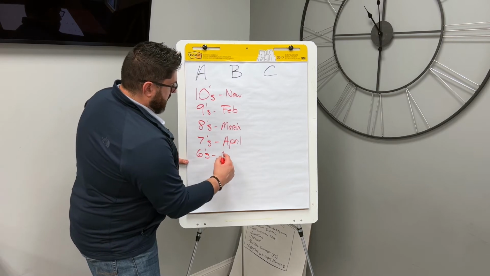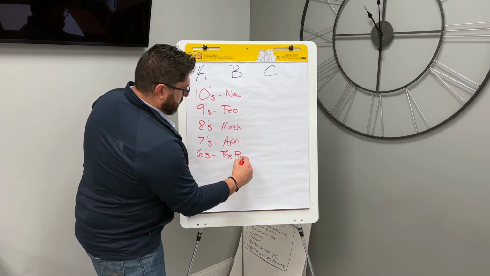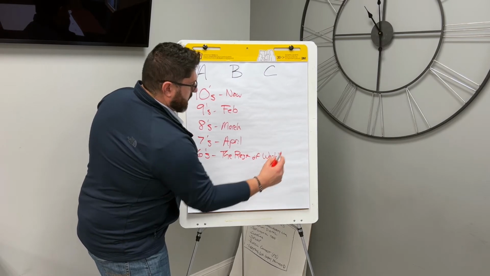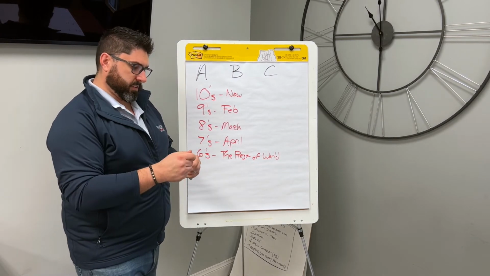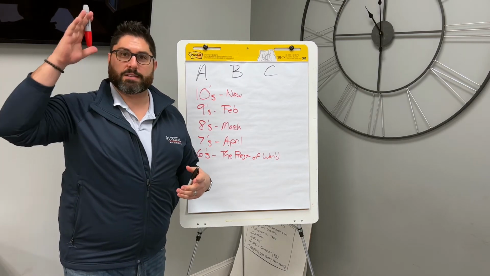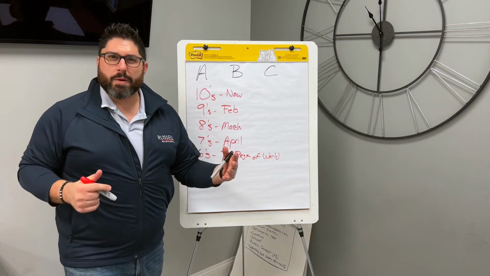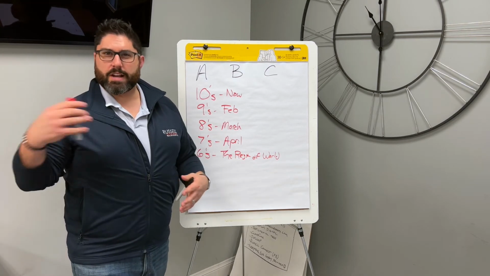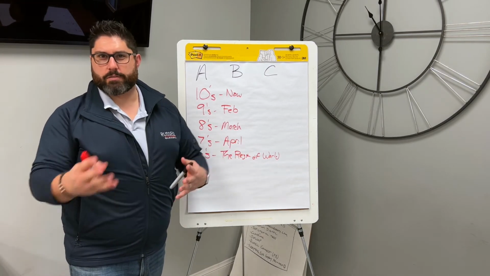Okay, so then everybody else, if they're not a 10, 9, 8, or a 7, they become a 6. And this is what I call the rest of the world. And I call the rest of the world a 6 because these are folks that want to do something. They've raised their hand and said, "Hey, I want to buy. Maybe I'm going to buy in the summer. Maybe I'm going to buy in the fall or sell in the spring or whatever they've told you."